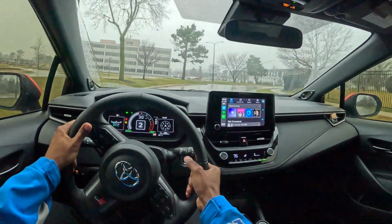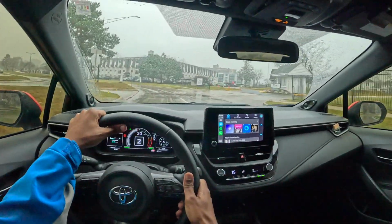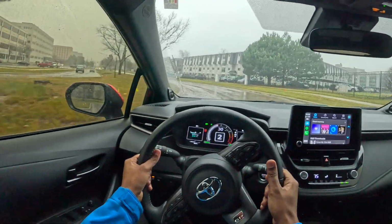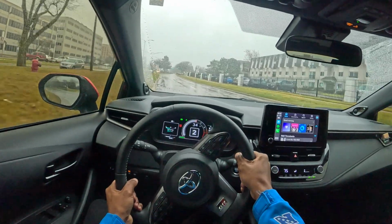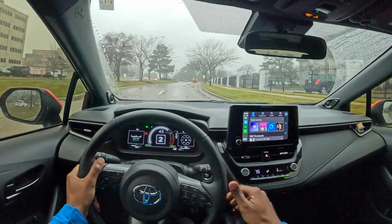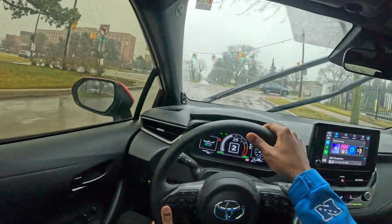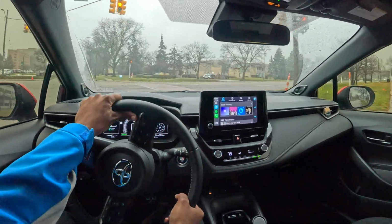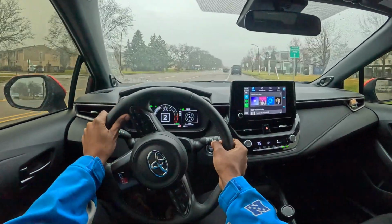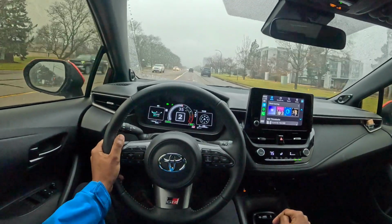And on the track, sometimes it wants to oversteer, but then it'll correct itself to understeer. And that kind of takes away the fun a little bit. Going out of a corner, it'll start to oversteer and then just relegate back to understeer. That's a buzzkill a little bit to me. But it's still fun in its own right.